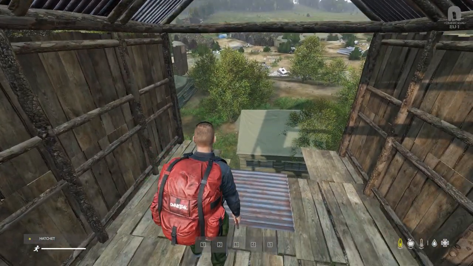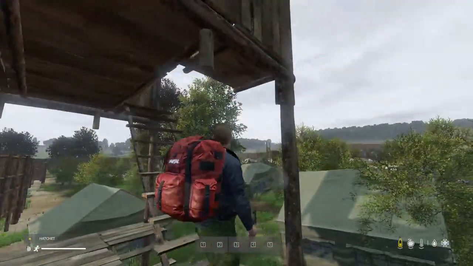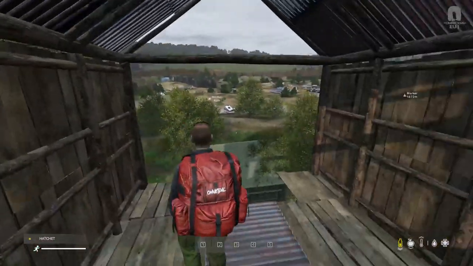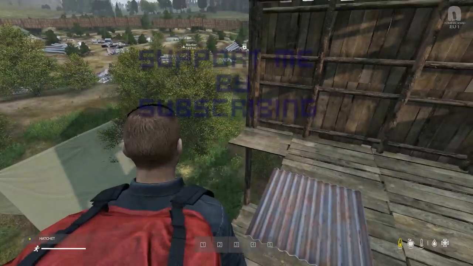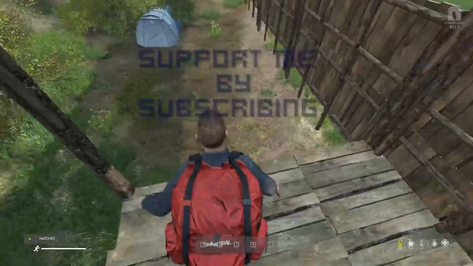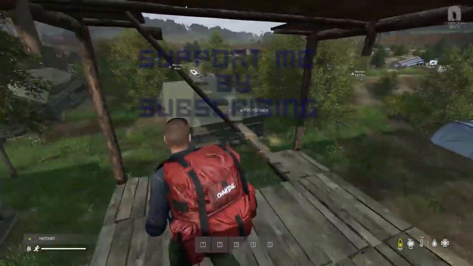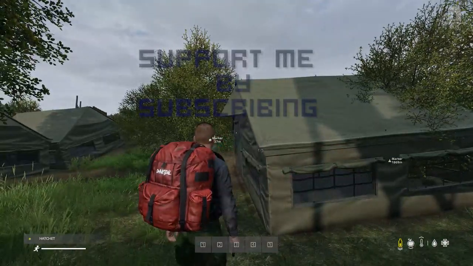So as a tip, you can make a fence by using a fence kit and stick it to the watchtower, and you can make a back cover. But besides that, you can't make a cover, and you will be shot from the back if you are not careful.